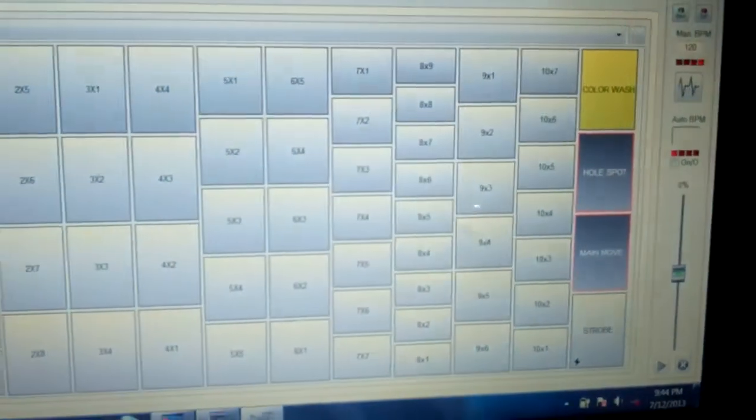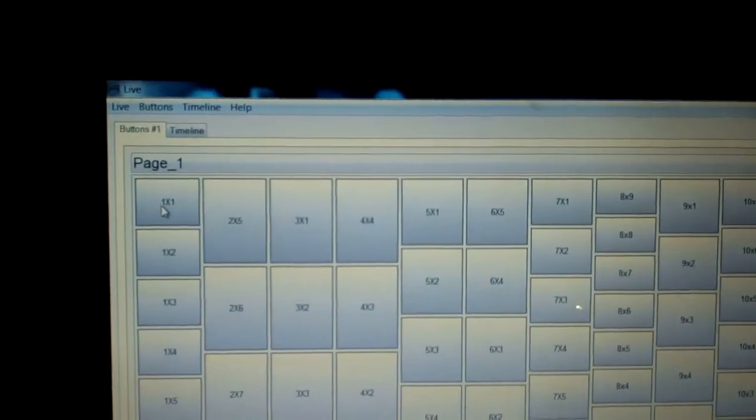We've got a bunch of sequences set up, and then with the grid, if I need to go to the top left, I click on one by one, and it'll spot the top left of my green for me. I need to come over a little bit closer, a little closer, so I've got the whole entire green spotted. Everywhere on the green, I've got it covered. Then when I'm done, all I have to do is unclick these spots, and it goes back to the hole, and we're all set, ready to go for the next hitter.